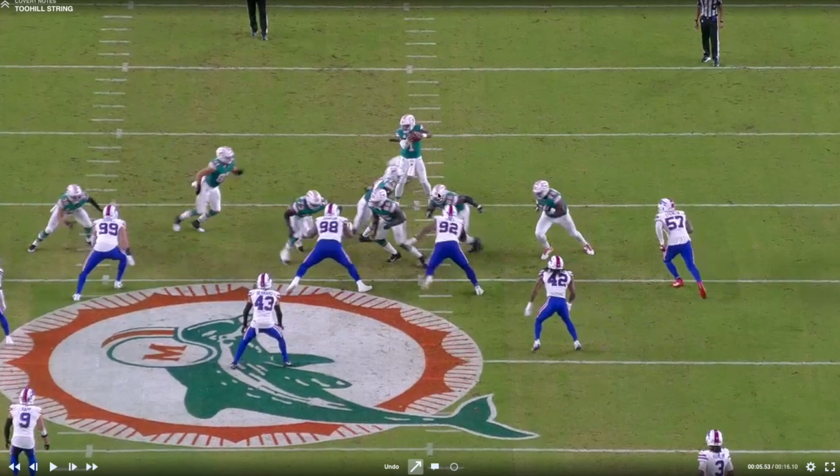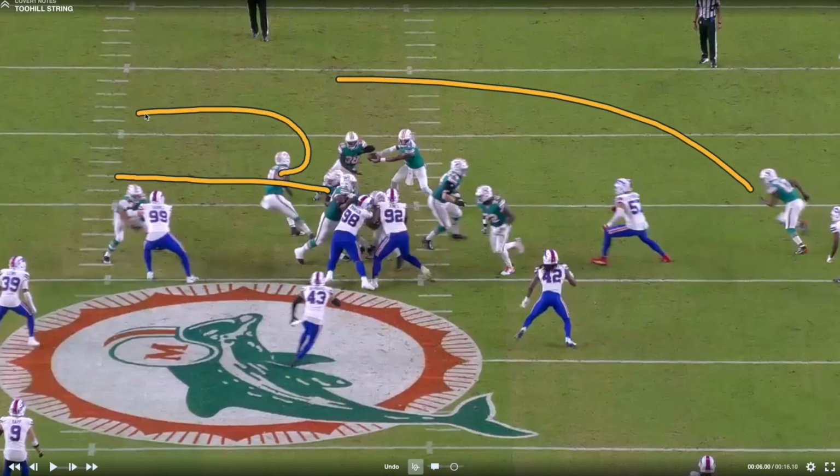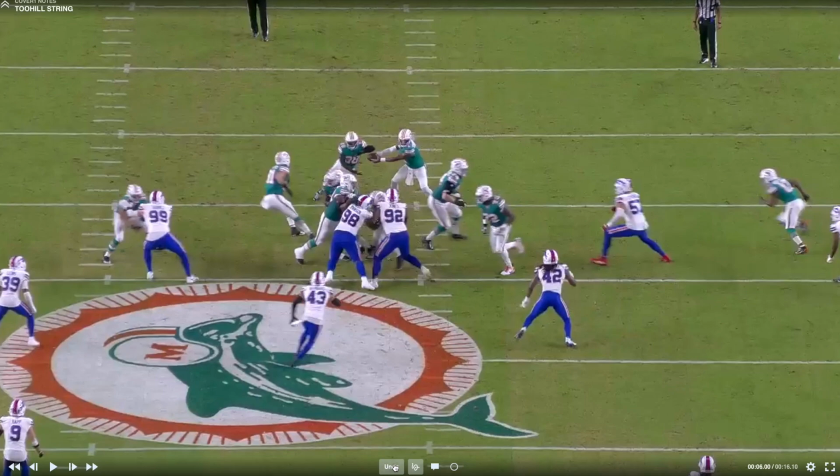So on the snap, what the Dolphins are trying to do is get flow going this way, left to right on the screen, making the defense think that they're running some type of gap run with Achane right here, coming back to the right side of the defense. But what they actually do is fake that, and they slide the center out into space. They hand it off to Waddle on the orbit reverse, and you see this tight end reverse field and lead back to the open side of the field, the wide side of the field.